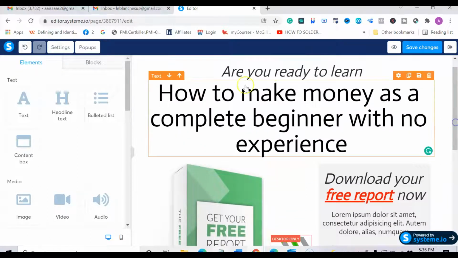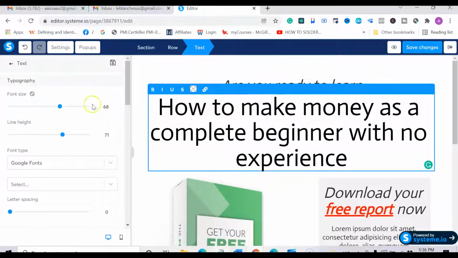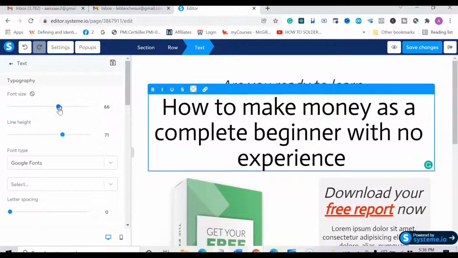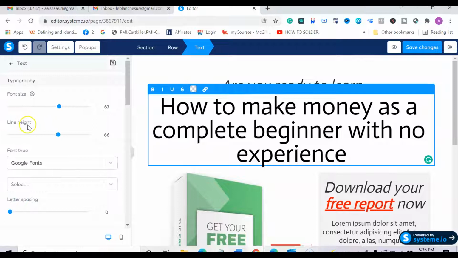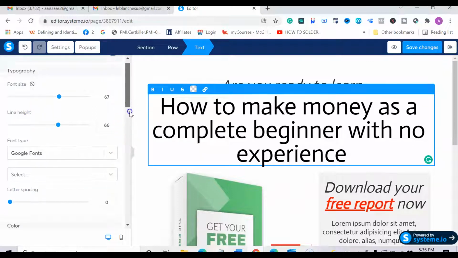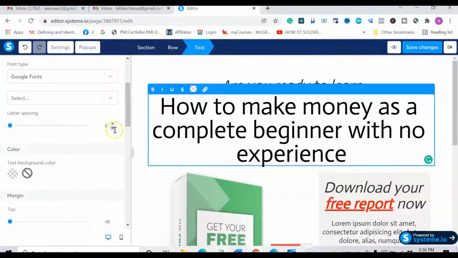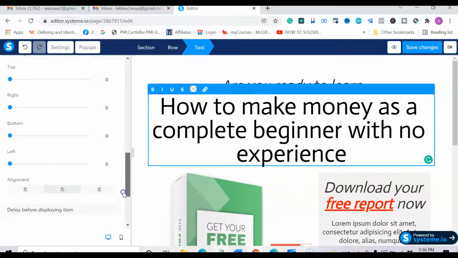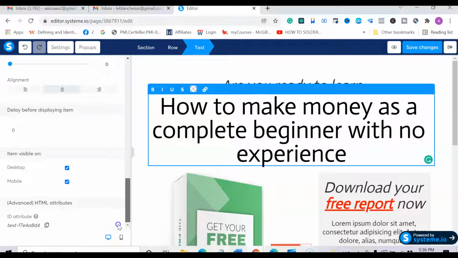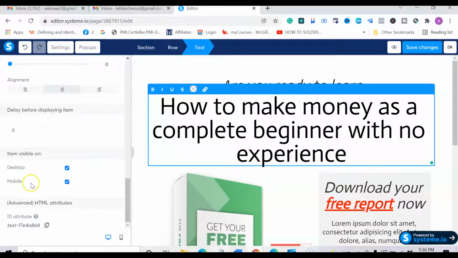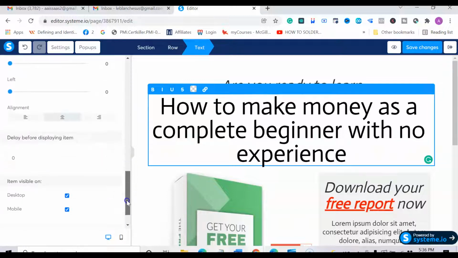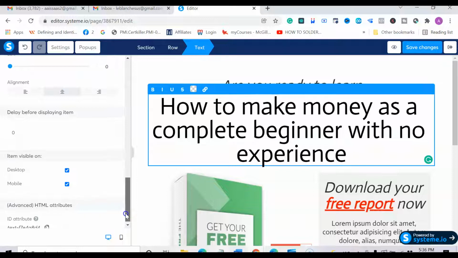Then here you can work on the font size if you want, the line height here, sorry, the spacing, the background. And what's very important here, you need to click those things for the mobile version and your desktop version, because it's very important to optimize your landing pages for that.